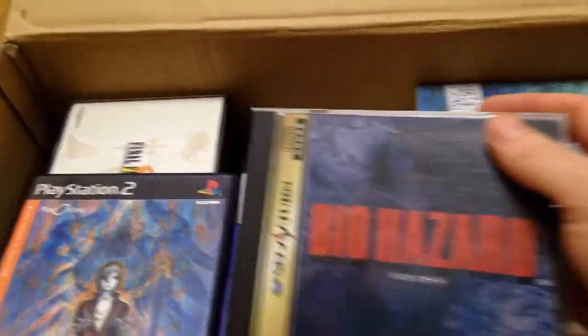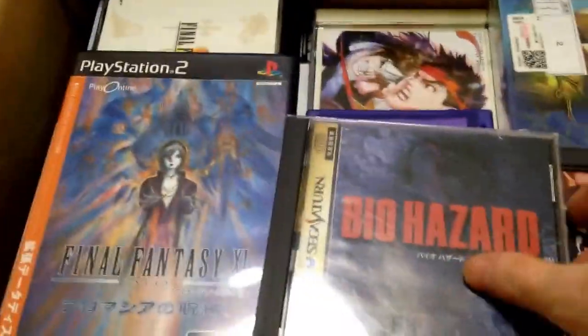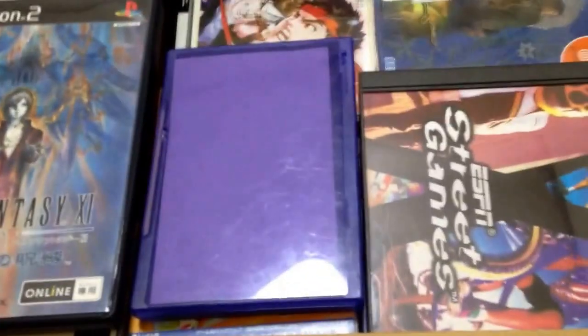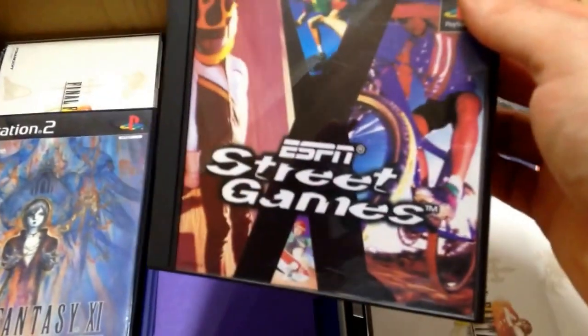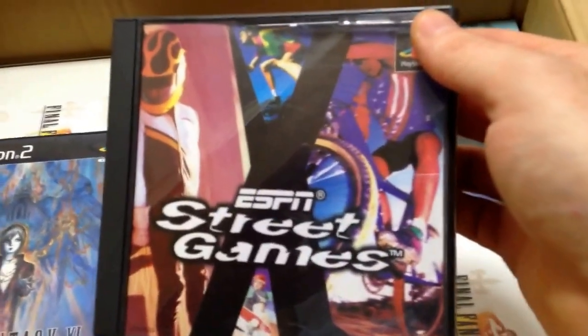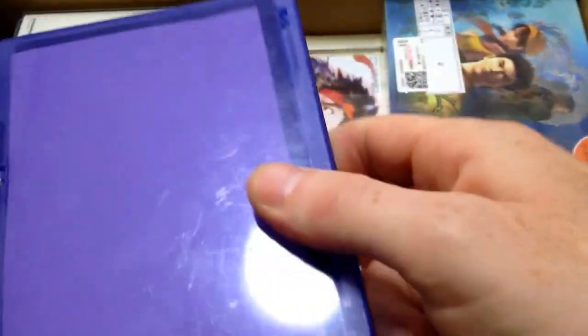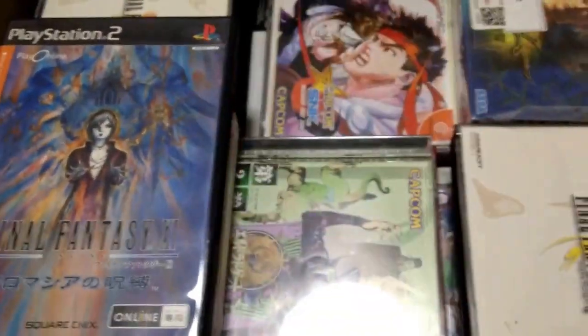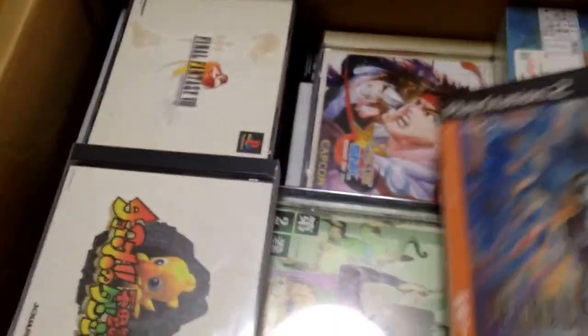I got this as well, Biohazard for the Saturn, which comes with the spine card as well. So I'm keeping that. That only cost me $5, just really dirt cheap. ESPN Street Games, not exactly a massive collectible, but I love it. I think it's a brilliant game. Obviously, my Game Boy Player disc I need. SSX Tricky, I don't even know why that's in there, but it's still a good game. But I'm not that hell bent on keeping SSX Tricky. I'm keeping this because it's got its spine card and it's in mint condition.